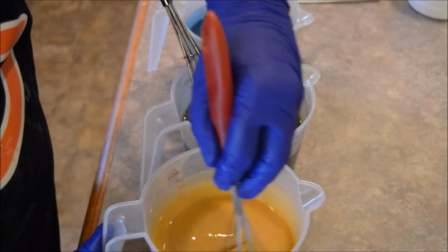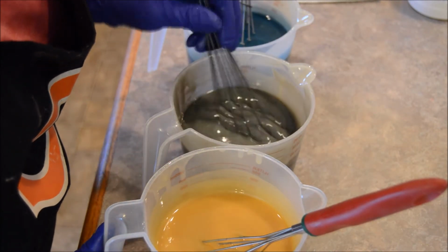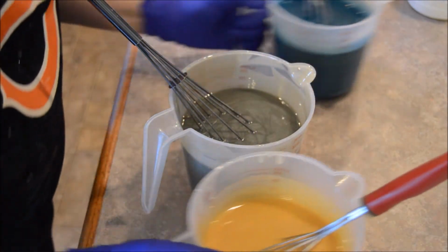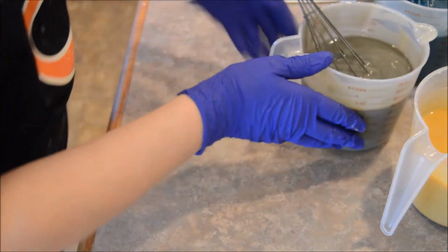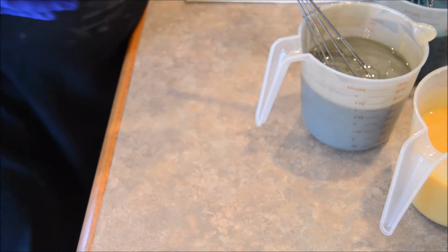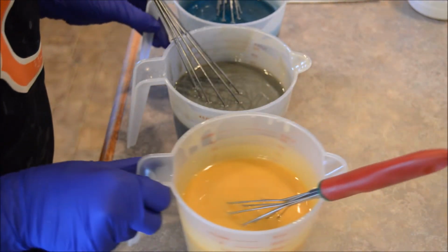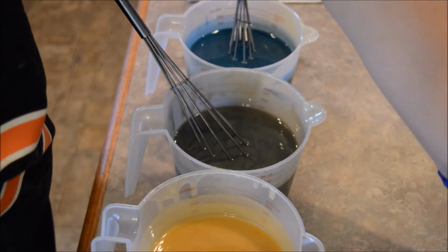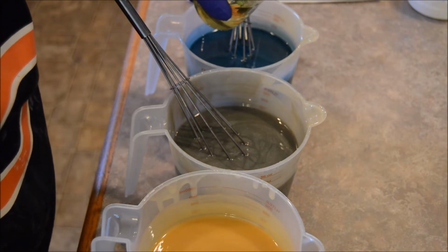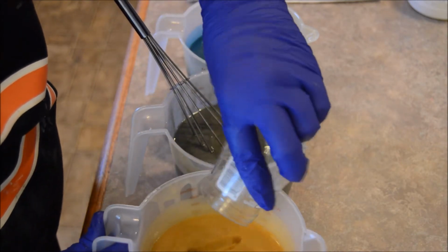Alright, anyways. Yeah, there's a lot of shimmer in it now, so I think I'm gonna like it. We'll find out. Who the heck knows? Alright, so on to pouring this into the mold. Oh, no, we want fragrance. Ooh, I almost made the soap making mistake everyone dreads. Ooh, got distracted by the boy. Alright, fragrance in, and fragrance in.